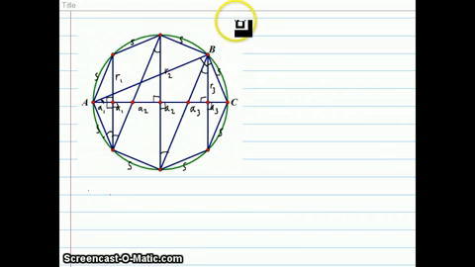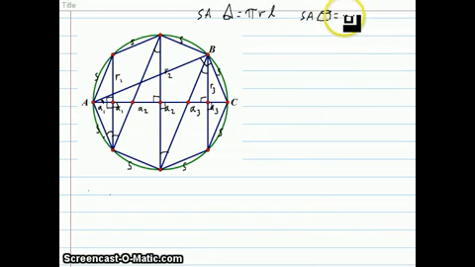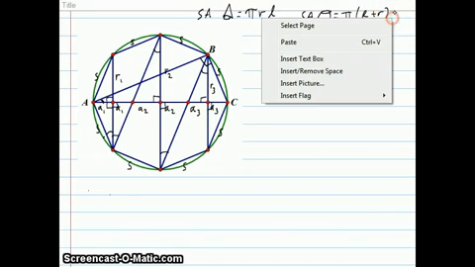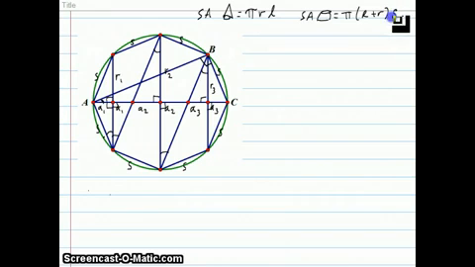First, just a refresher from before: the surface area of a cone is pi RL, where R is the radius of the base and L is the slant height. And the surface area of a frustum is pi times capital R plus little r, times L. I'll call this S instead of L, where S is the slant height of the frustum, and the big R and little r are the radii of the larger and smaller bases.